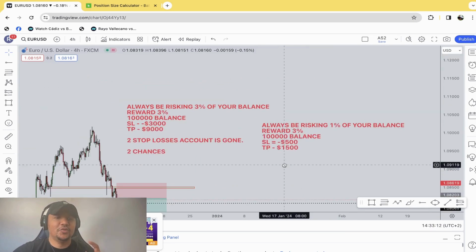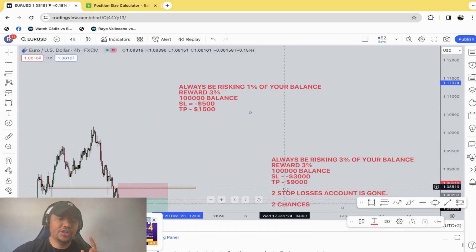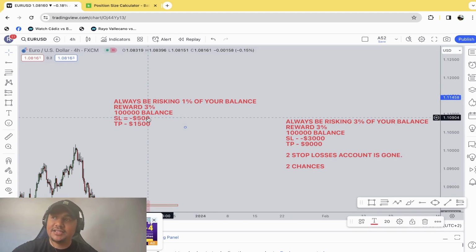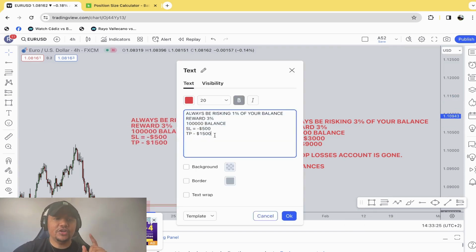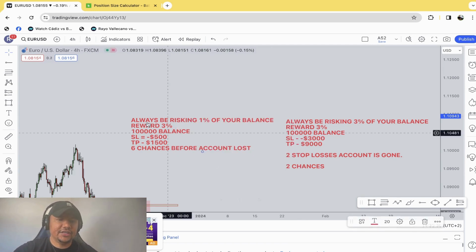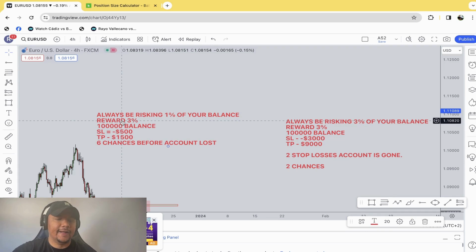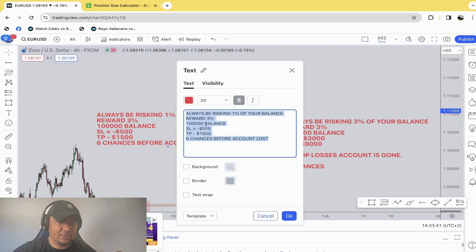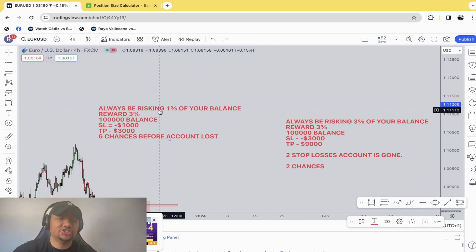But if you are right, you will be rewarded, right? Then you'll get a good reward. But you only get 2 chances. If you're wrong twice, my friend, then the prop firm is gonna come and they're gonna stop your account. Now, if you're only risking 1%, you will have 6 chances over here before account lost, right? So here now you will make less money. So we have to pull this back very quickly. 1,000 and TP will be 3,000, we said, right? So here you will have 6 chances to take a trade. You can be wrong 5 times and maybe be right once, but you have 6 opportunities in the market.